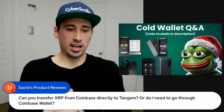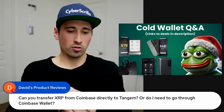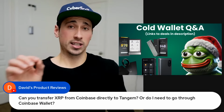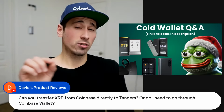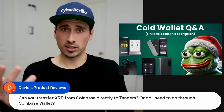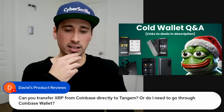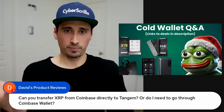David's product reviews: can you transfer XRP from Coinbase directly to Tangem, or do I need to go through Coinbase Wallet? Nope. Again, you can send crypto directly from exchanges to your cold wallet. The one thing with XRP, when you send it, it usually asks for a tag or a memo. When sending to a cold wallet, that's not necessary. So either don't put anything, or if it makes you put something, just put like 6 zeros. The only time you need a tag when sending XRP is when you're sending it back to a centralized crypto exchange like Coinbase. But yeah, you can send XRP and any other cryptocurrency directly from the exchange to the cold wallet.